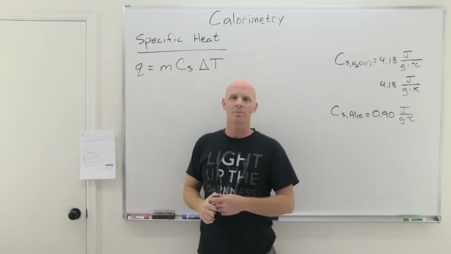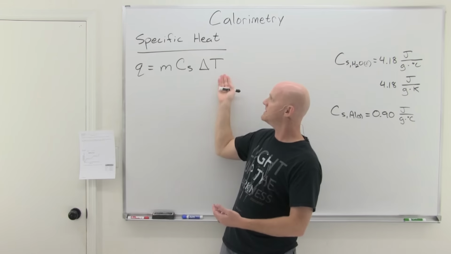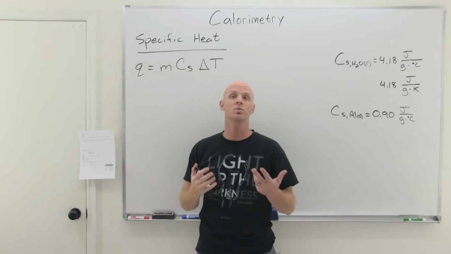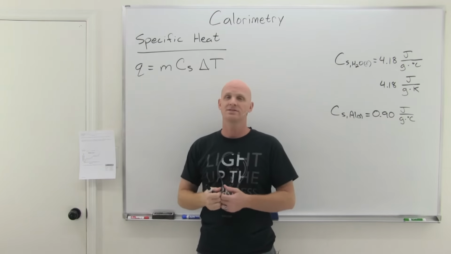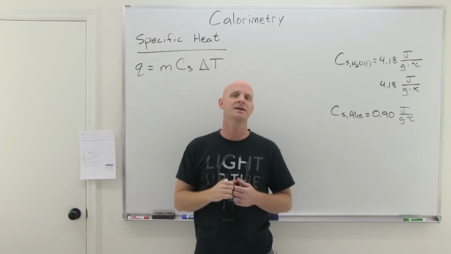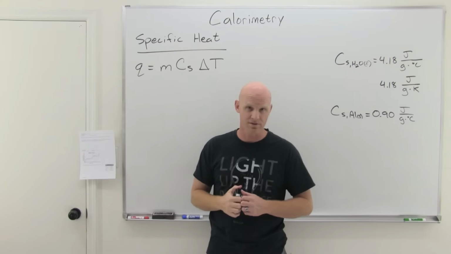So for those of you that are pre-health and stuff, Q equals mCΔT is our lovely equation we're going to use here with specific heat. And we've now got 4 variables instead of 3. And so I've got to give you 3 out of the 4, and then I can expect you to calculate the 4th is the way it goes.